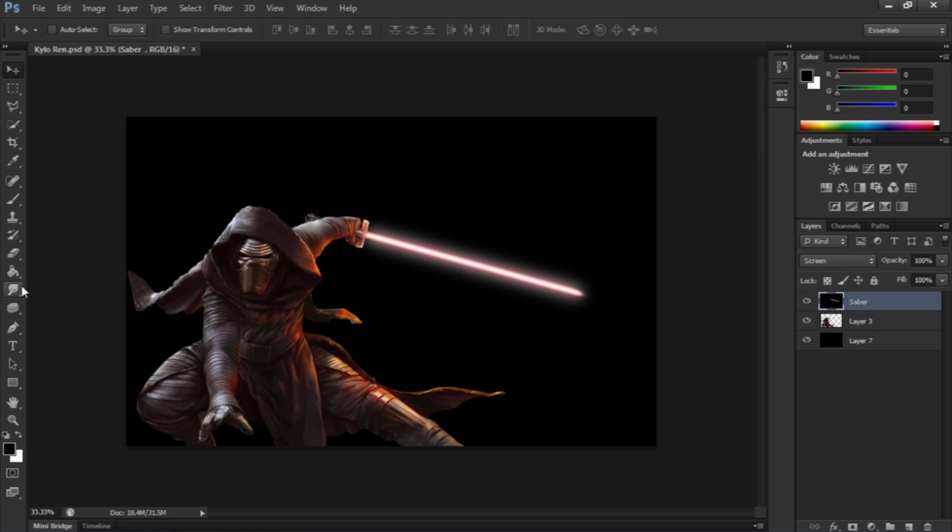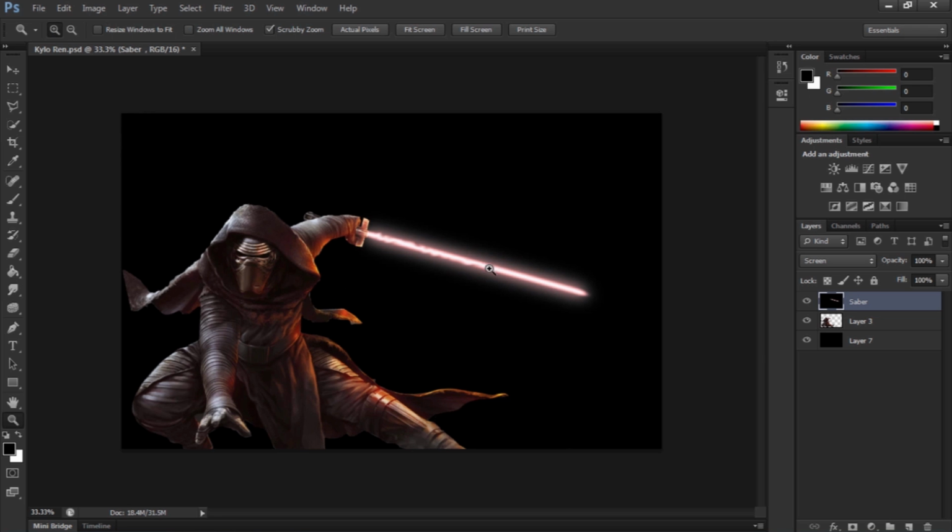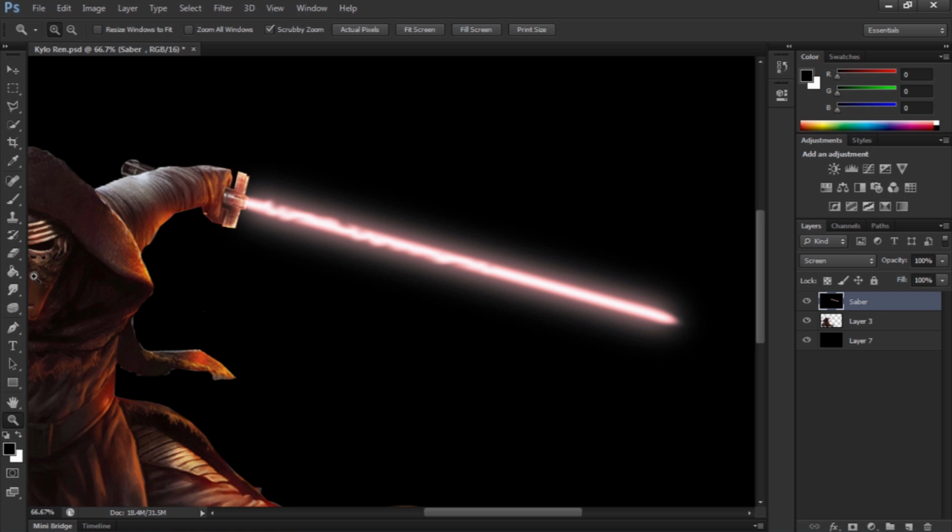Next thing we're going to do is get the smudge tool again, and we're going to start making Kylo Ren's saber. So it makes it that vibration look. So just getting the smudge tool, I'm just going to zigzag across the blade. I'm going to zoom in and show you what I'm doing here. So zigzag across, and that will give us that kyber crystal cracked lightsaber that everyone is talking about.